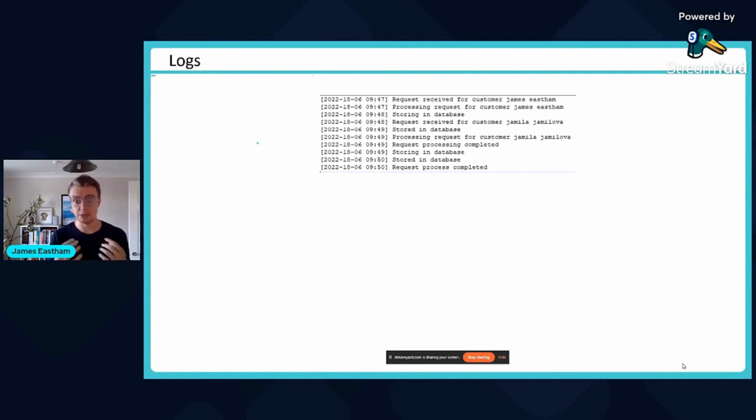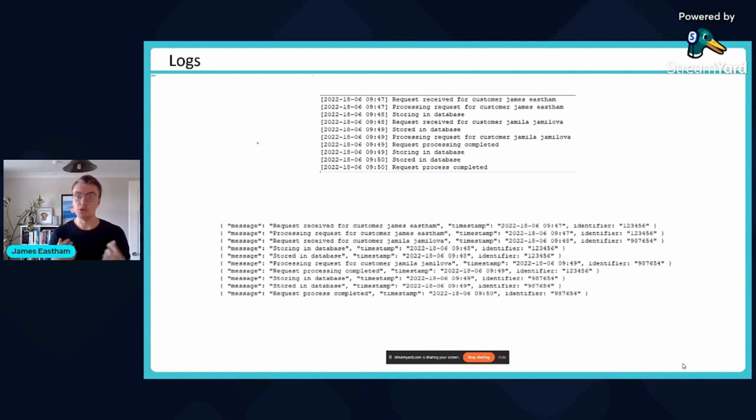And I made this mistake for many years of just writing messages out and then coming to debug it and it being really challenging. So when it comes to logs, one thing we would always recommend people do is use some kind of structured format for your logs.